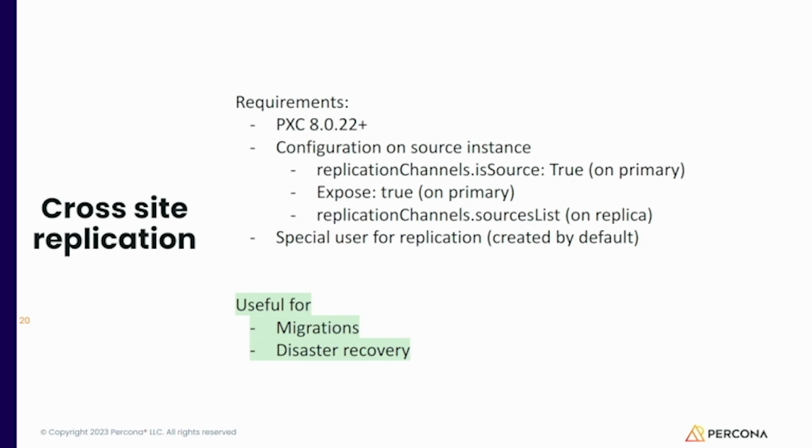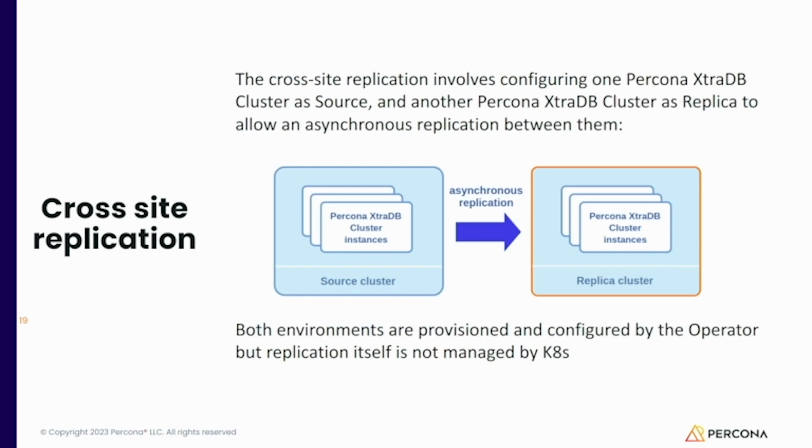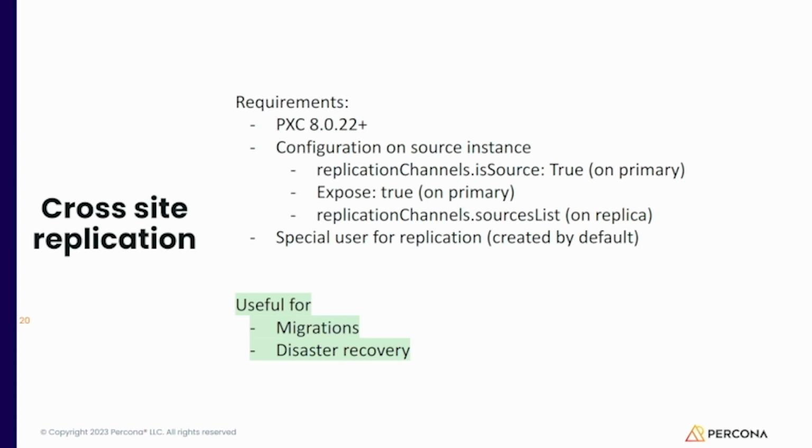So this feature is available only starting from upstream 8.0.22 because in that version, asynchronous replication failover was implemented because in a PXC topology, only one node from each cluster is connected with the other cluster. And if one of the nodes connecting with the other is down, asynchronous replication failover will automatically try to resume replication, but from some other node. So that's the base of the requirement for this version.